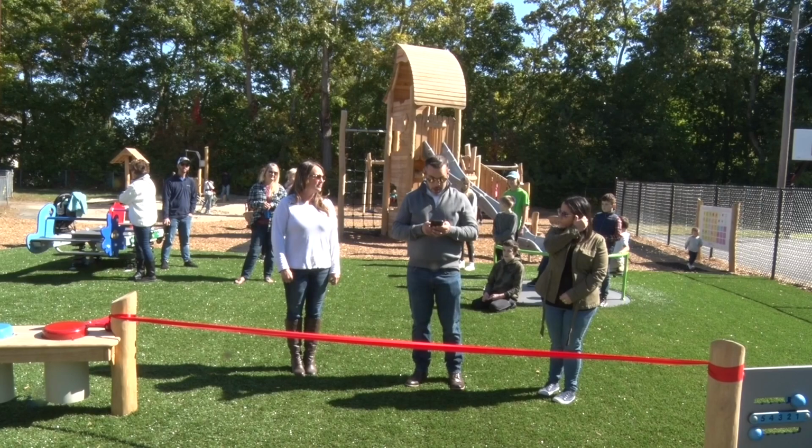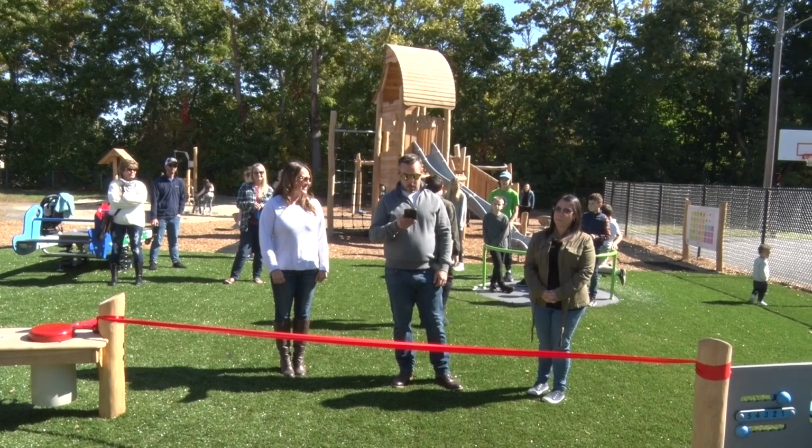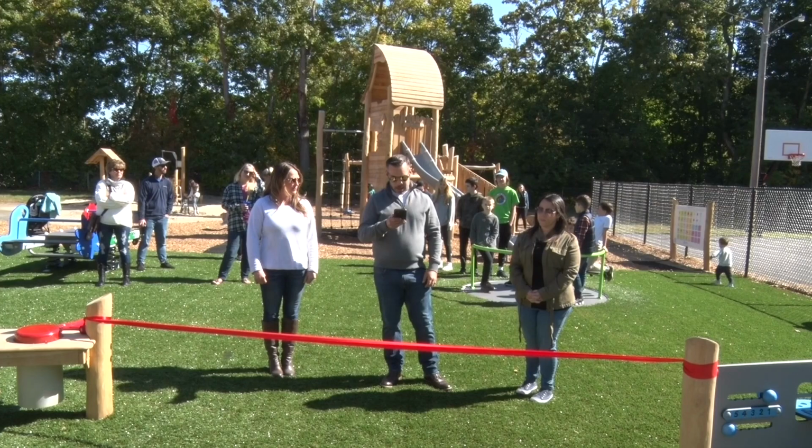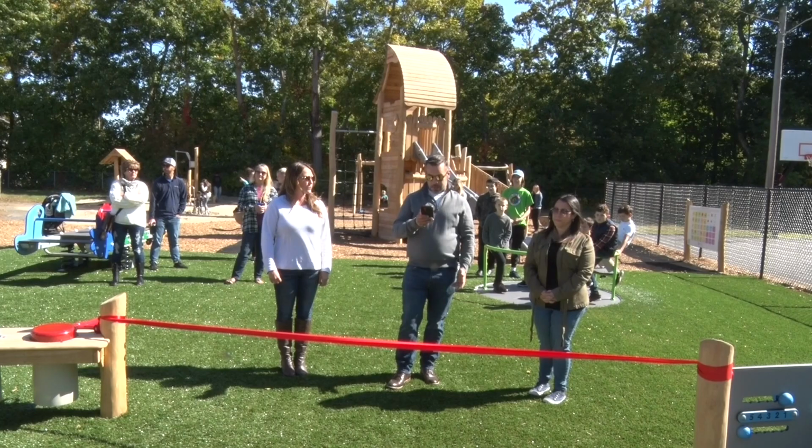Thank you to my fellow Parks Commissioners, Sue Cody and Rachel Guar, who are here with me today, and also to David Rosa, who is a member of the Commission and our CPC representative when we presented our project for funding. And I also want to take a minute to thank Tim Rines, prior Parks and Rec Commission member, who put a lot of time and effort in years past into this project, which paved the way for us to get where we are today. From start to finish, it was a team effort.